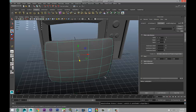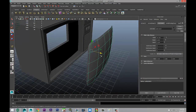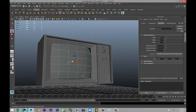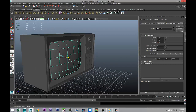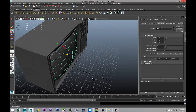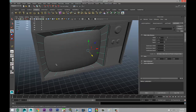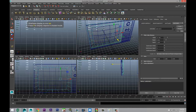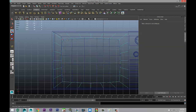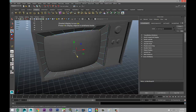Pressing 3 gives you this smooth shape, which is what we're going for. Push that back in towards our frame, hopefully closing all the gaps — not quite, so we'll need to fix that. Hit 4 for wireframe mode, go back to this view, right-click vertex, take all of these vertices, hit 5, and pull that out.